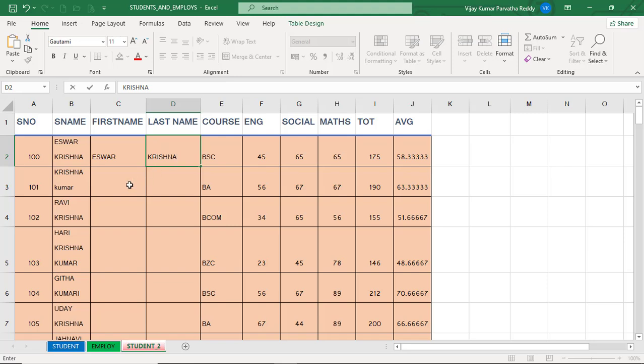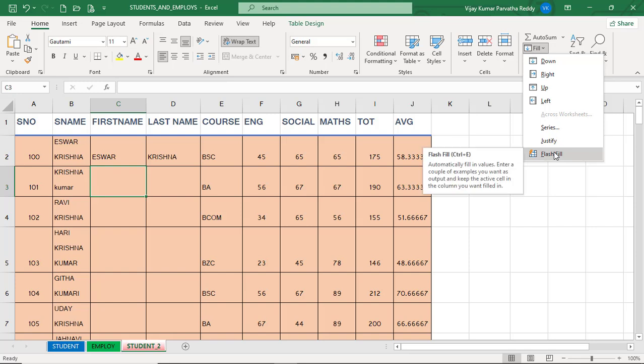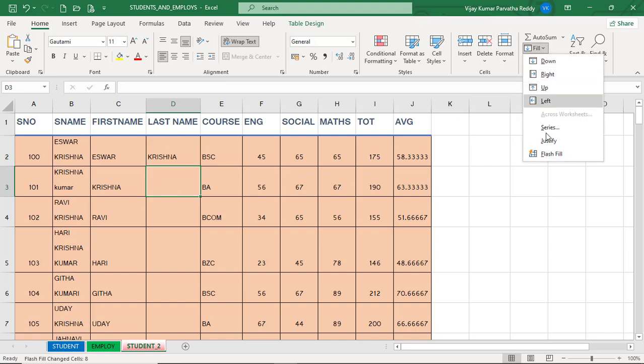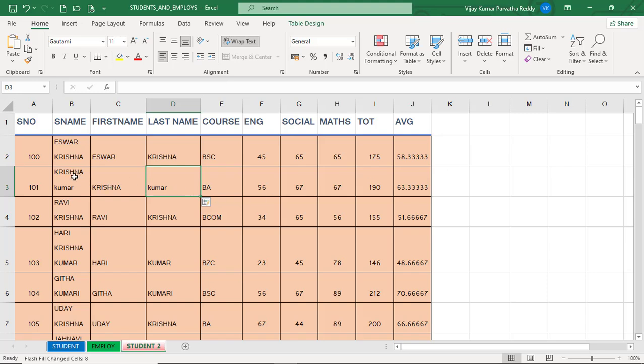Then what you have to do is, you can apply Control E or you can apply flash fill. So the flash fill option automatically takes this model to the other names, see Krishna Kumar, and if you apply flash fill here, automatically Krishna is under first name and Kumar is under last name, and Ravi is here in first name and Krishna is in the last name.